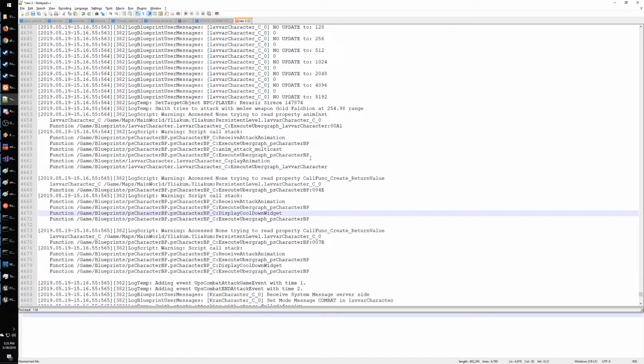But okay, let's try to solve this issue with the animation, because I think it's a bit annoying that we get this error. This is server side, by the way. This is server side, so it looks like our animation instance is not set properly.